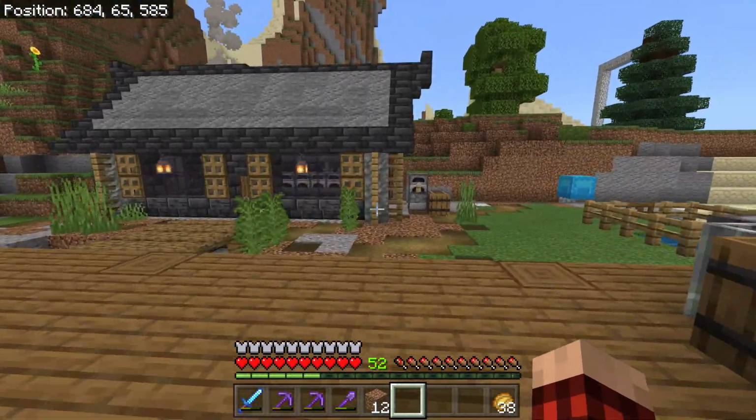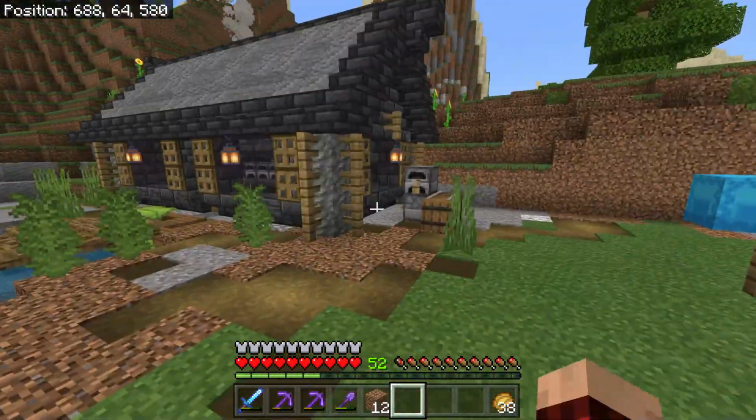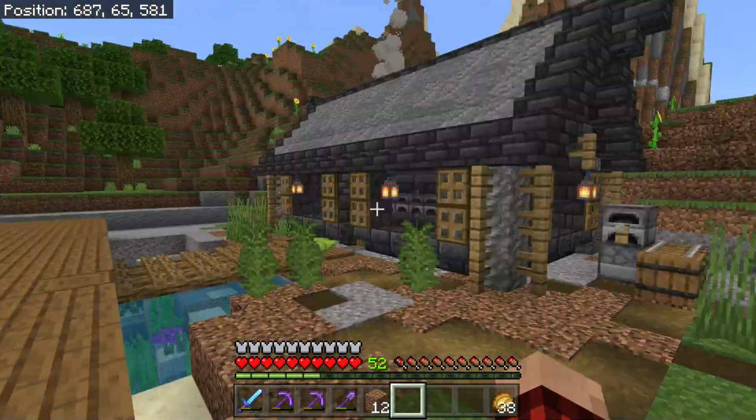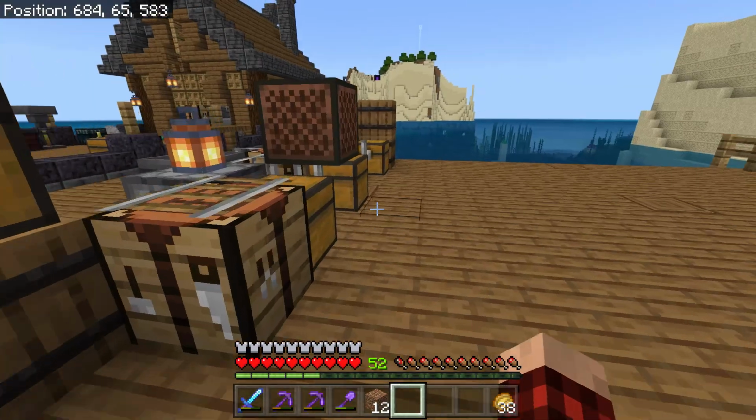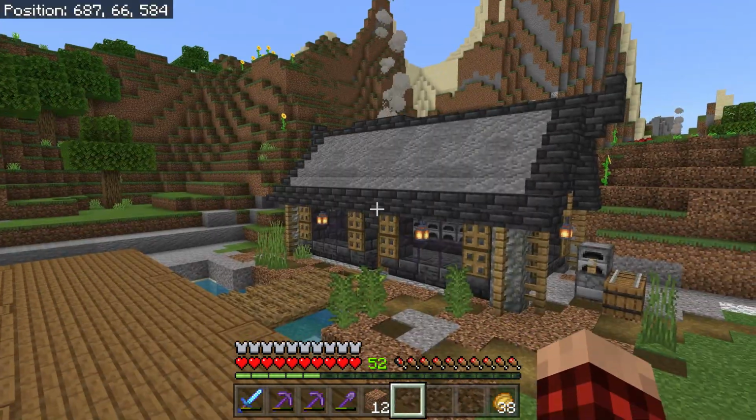But for now, our blacksmith area with our smelter inside of it looks awesome. It's going to be amazing. We're going to be using it all the time. Our bridge looks great. Man, we did good work. I'm proud of myself. Hopefully you guys enjoyed it.